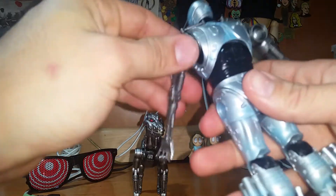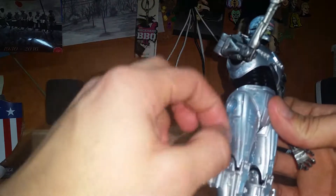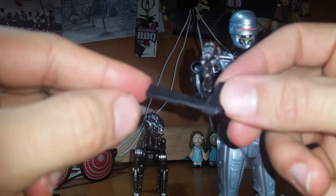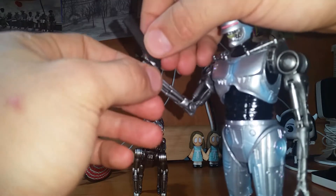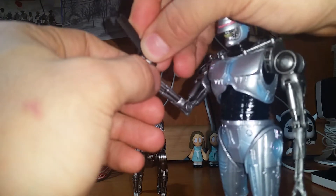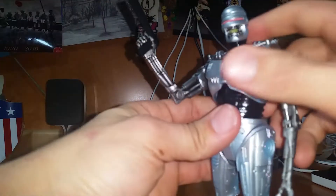Marvelous detail — really captures the Robocop look from the Alex Murphy movie. I have the original figure where the gun holster comes out. Speaking of which, here's the classic gun. The detail is amazing. The trick with Terminator hands is they are very thin and delicate with NECA figures — you have to be careful because they will snap. All you have to do is put the gun in a little sideways, slip it in, and then turn it right in. That's it. The gun fits perfectly — he's ready for combat.